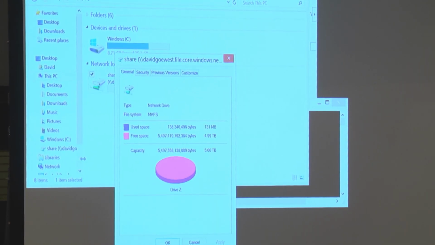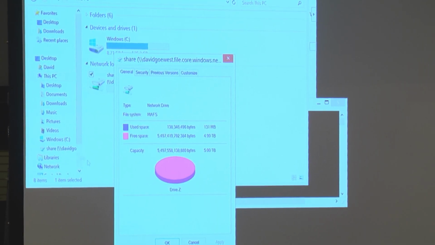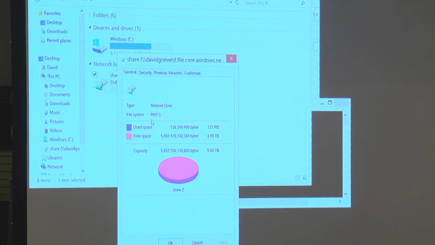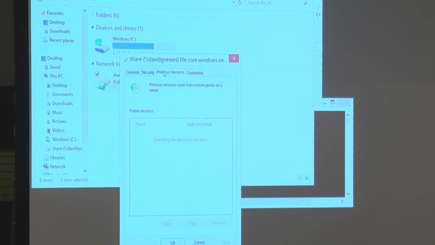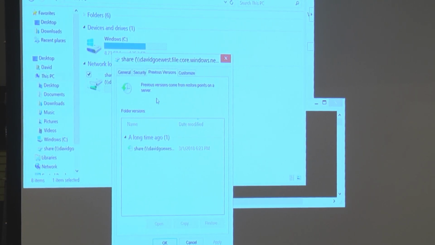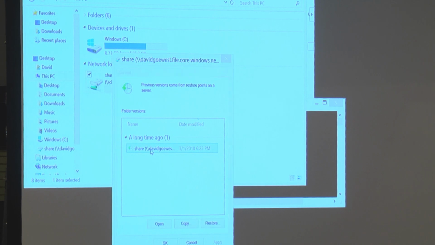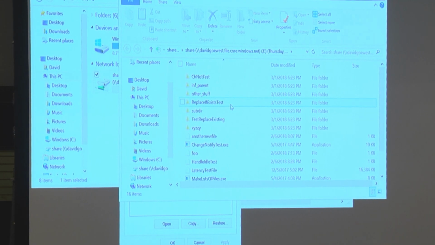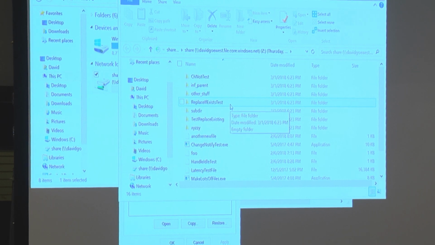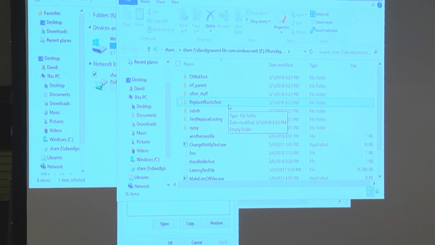and as I mentioned, it was 5 terabytes currently, and we're doing the large file share. That's Microsoft Azure File System, the name of the file system. And then we also have the previous versions, which is supporting the vol snap, the snapshot syntax. So this is actually a previous snapshot I took of this volume. And so you can basically operate it just like you could in a normal file share.